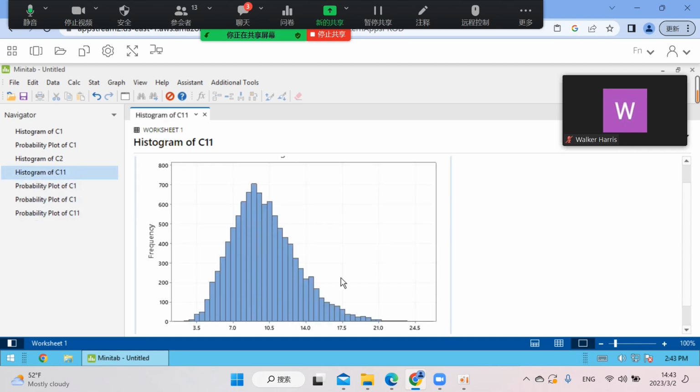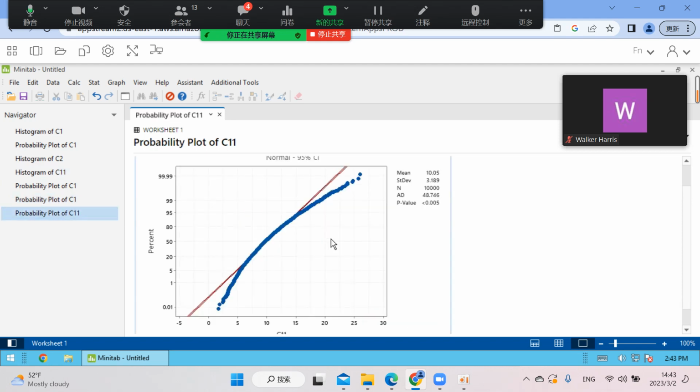Like this histogram, although it looks pretty symmetric, actually in this case it's not very symmetric. It's still bending towards the right, because we sum up 10 exponential distributions. But the more accurate way is to plot your data in a probability plot and see if the red line and blue line coincide.